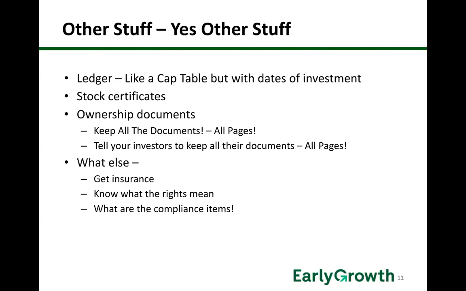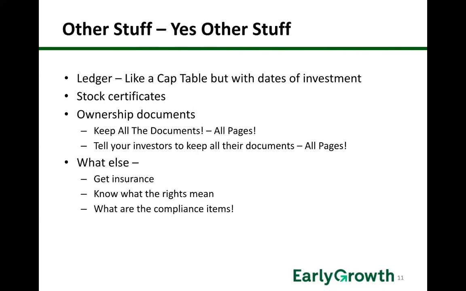Now, there's some other points mentioned here down at the bottom. Insurance. Remember that, in a sense, the cap table is keeping a record of the value of the company at any given point in time. You want to do all that you can to maintain that value. And so the insurance that you should think about as regards the equity ownership are things like general liability insurance, directors and officers insurance, which insures against claims made against officers of the company. You can even get entity coverage for the corporation itself, once again to protect against shareholder suits.